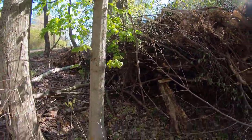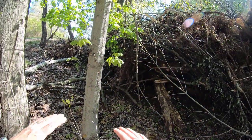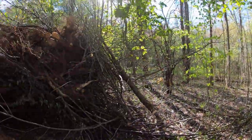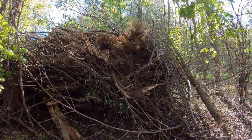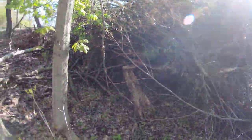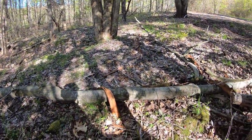Will I lose some of these trees? Yes, because I'll be basically volcano mulching around some of these trees. But eventually, all of this area will be replanted again. But instead of putting all this stuff in a big burning pile, I'm using it to create more soil, gradually build more and more soil, and then we'll replant on top of all of these areas.